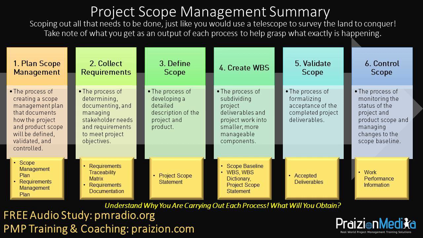We've got validate scope, which is where your customer at this point is now inspecting the deliverable. And we have control scope, where the project manager should be preventing scope creep and gold plating and pretty much the addition of extras that are unsolicited or are not going through the proper channels. That's scope creep. And that's pretty much scope for you, okay?